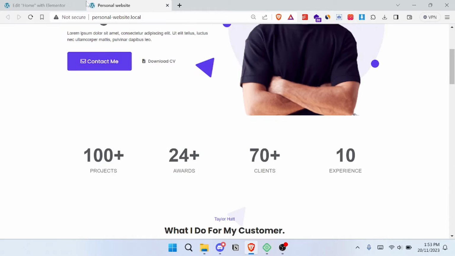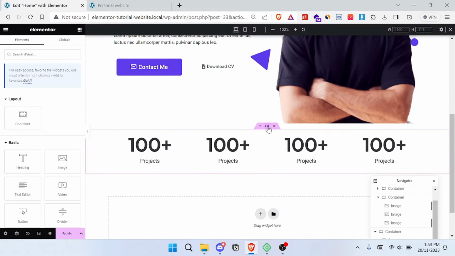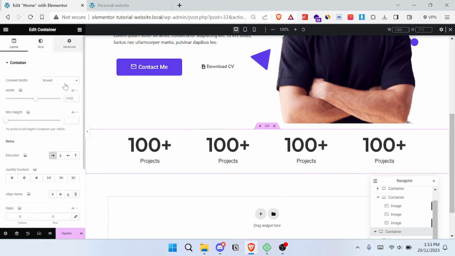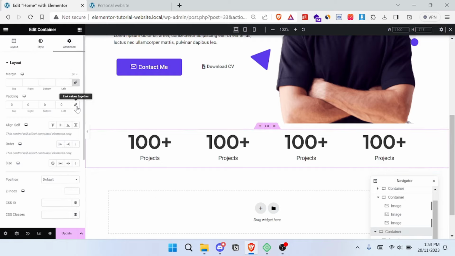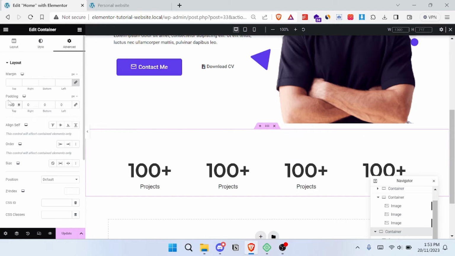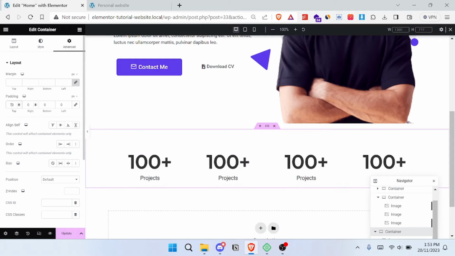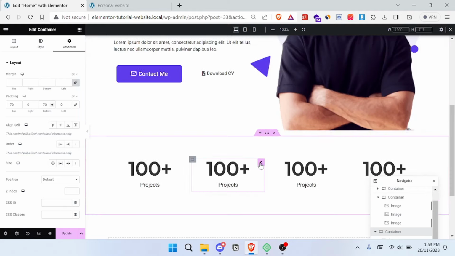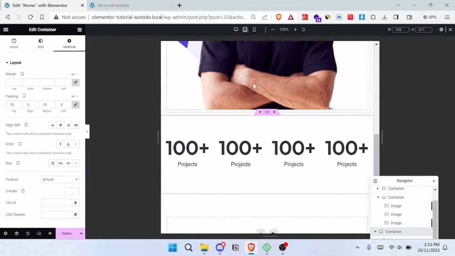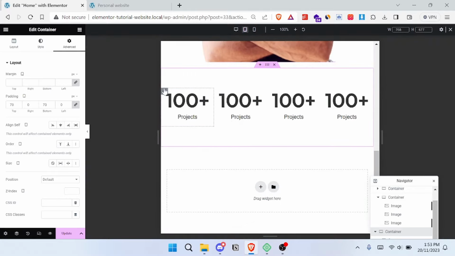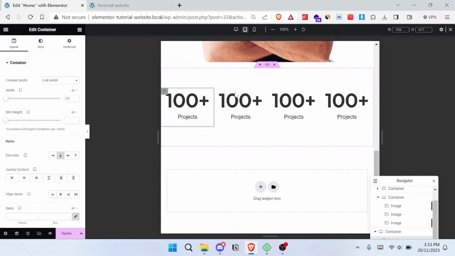Now we need some space here. We could set like 100 padding, or that's a lot. Let's say 70 on the bottom. As you can see here, let's adjust the responsiveness. I think let's make only 2 and then 2 below.